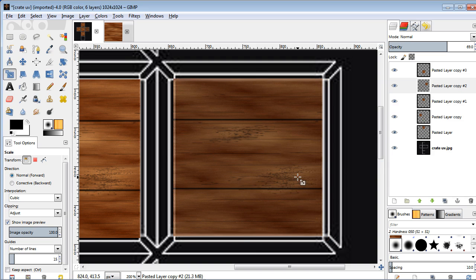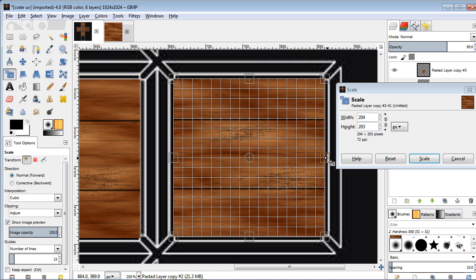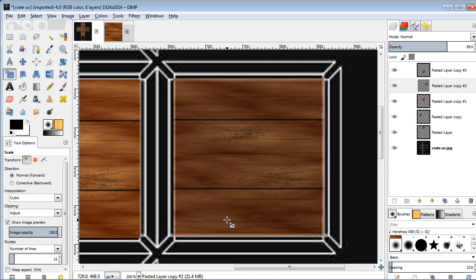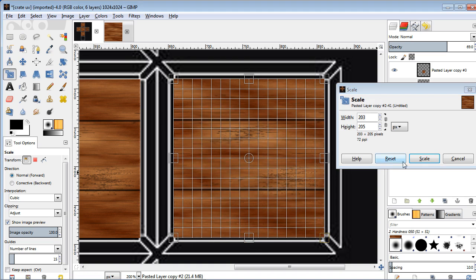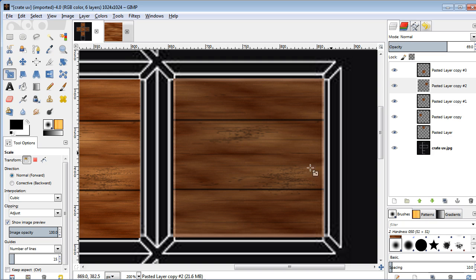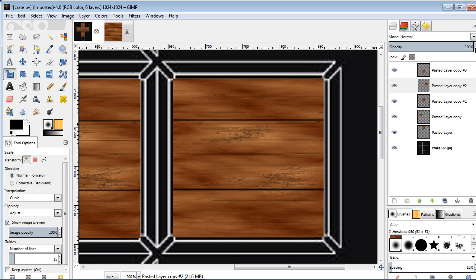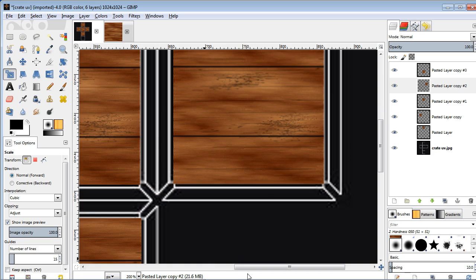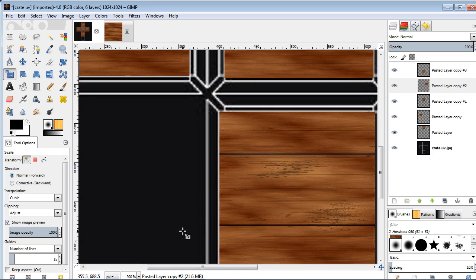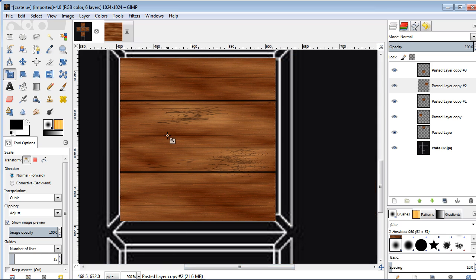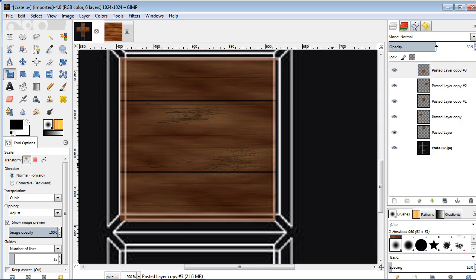Let's see here or not. We'll bring that back out just a little bit. And I think that'll be good enough. You may want to fine-tune this stuff a little more than I am. Let's go to that top one and turn the opacity down and see where we're at on that one.